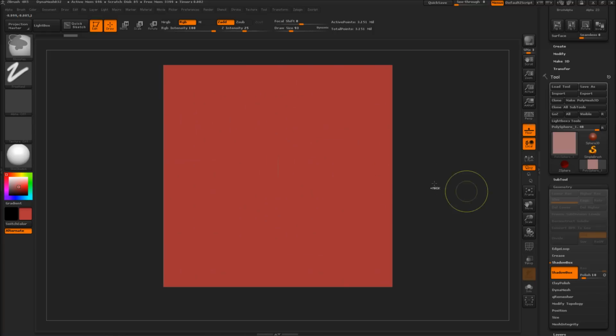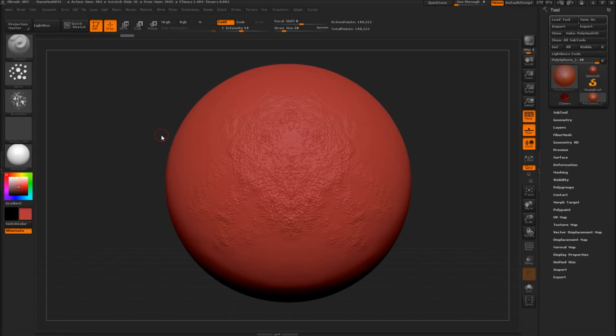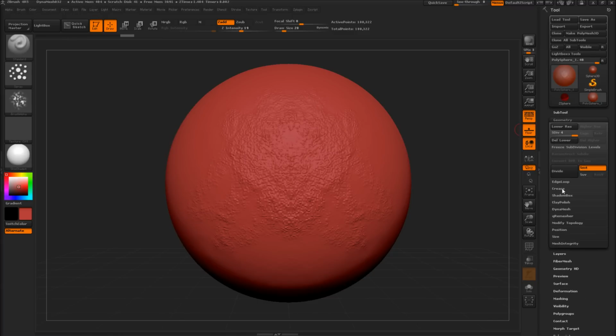Okay, so let's reduce our draw size, and to get a good look at backtrack, let's start with a shadow box, and then 400's fine.